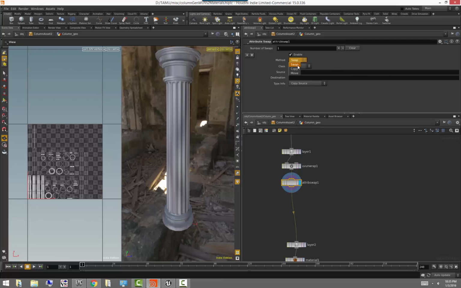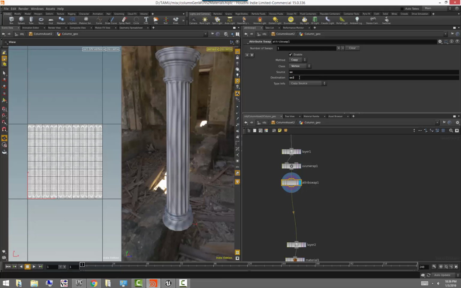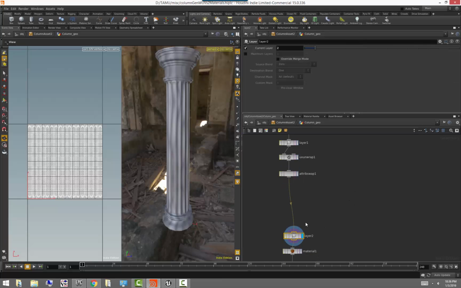Okay, so it's very easy to simply set it to copy. We'll set it to vertex and just copy my UVs to my UVs 2. Okay. Now if we go back here and switch between the two, you will notice that now I have two UV sets that are identical. Okay.